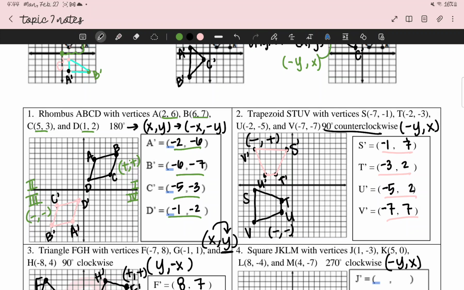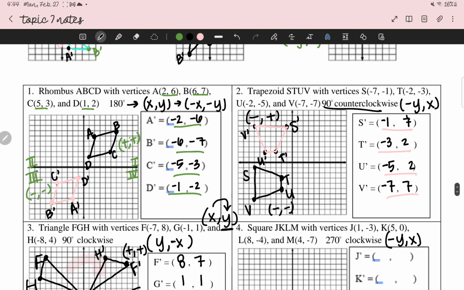So what this should have been, it should have been somewhere else. So I'll go ahead and fix this one. I actually will fix it now because I know this is wrong and it's going to bug me. I'm sorry. Okay. So my original was here, and if it's going counterclockwise, then it needs to be going this direction. So I should have ended up over here with positives for x's and y's were negatives. Okay, so that makes way more sense. I'm sorry, it was really bugging me. So sorry about that. Make sure you go back and fix number 2.